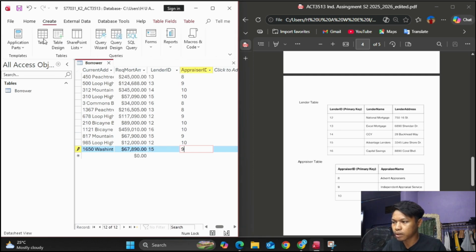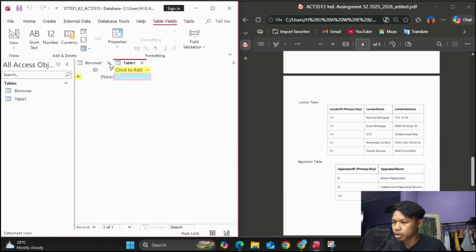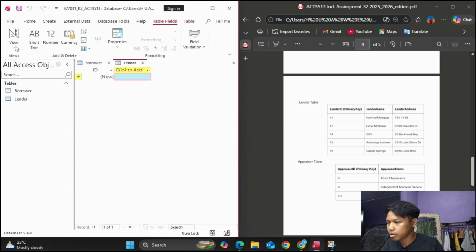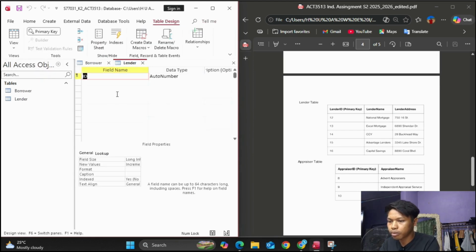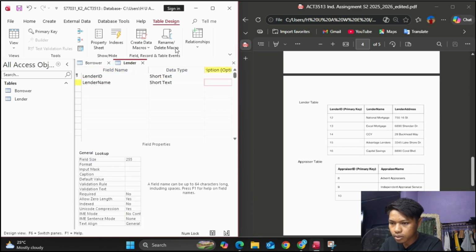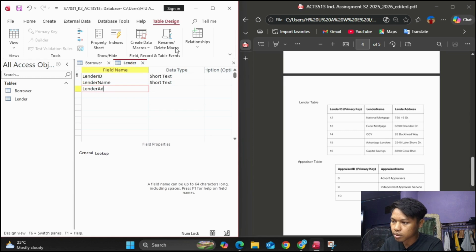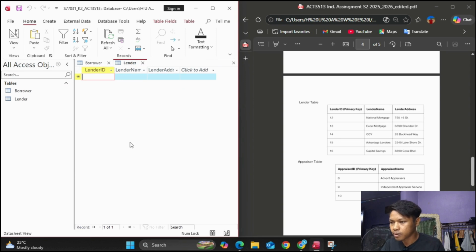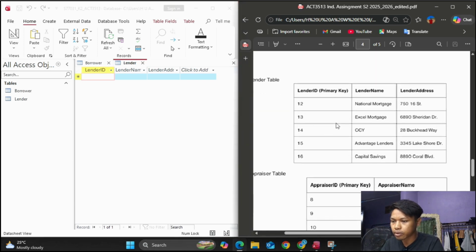You just click create table, and this is the next table. We save as lender. Go to design view. The primary key is lender ID. This is short text. And then lender name, short text, and then lender address, also short text. Same as before, we have to transfer all this data to Microsoft Access.